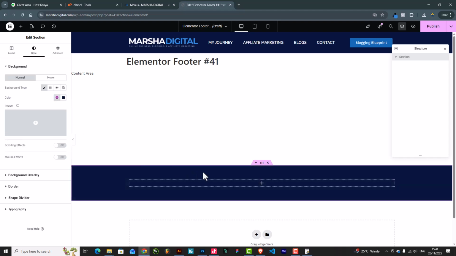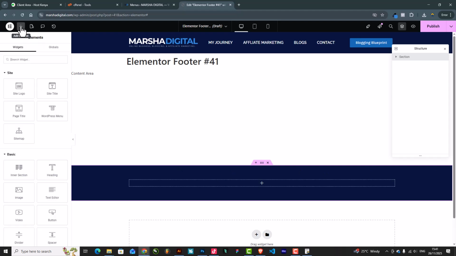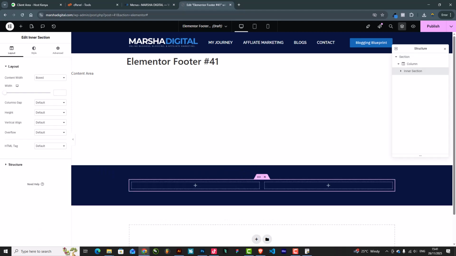like that. Then I'm going to have how many sections? I don't know. Okay, let's just make it very simple. I'll have an inner section over here like that.